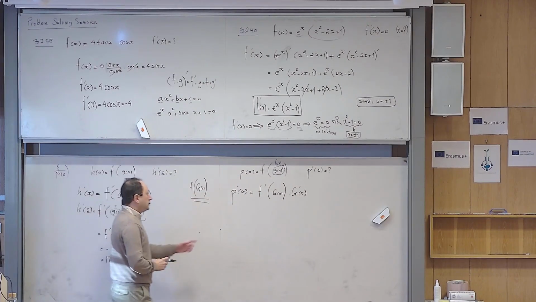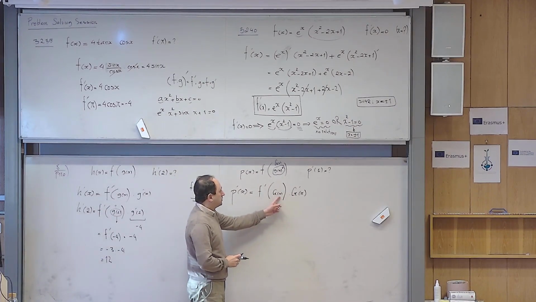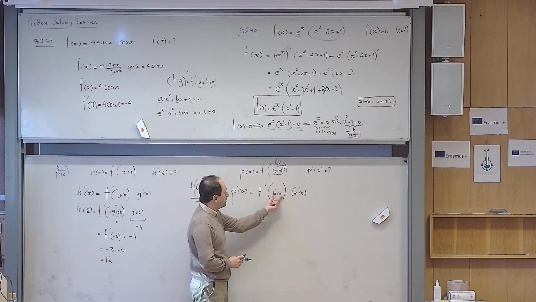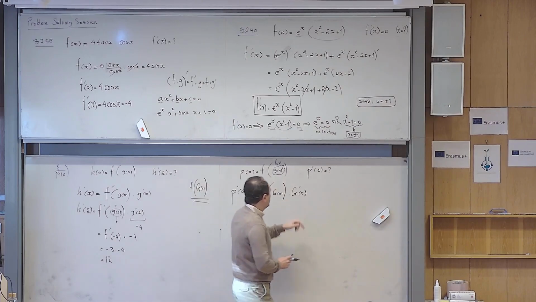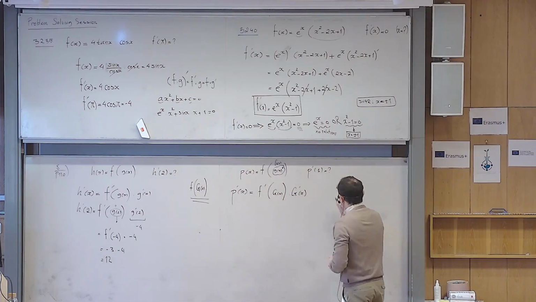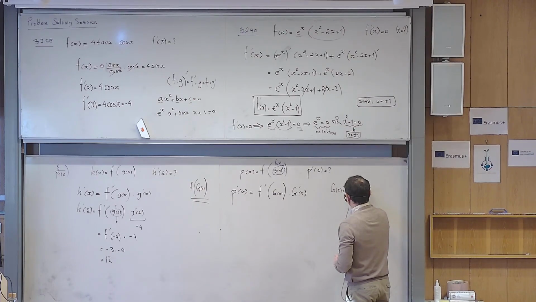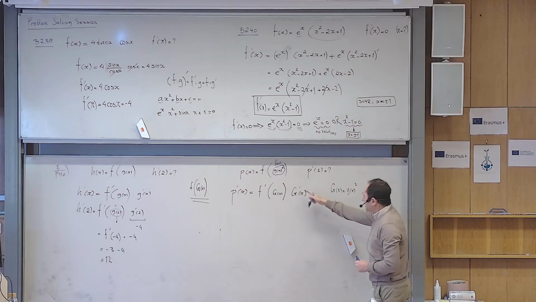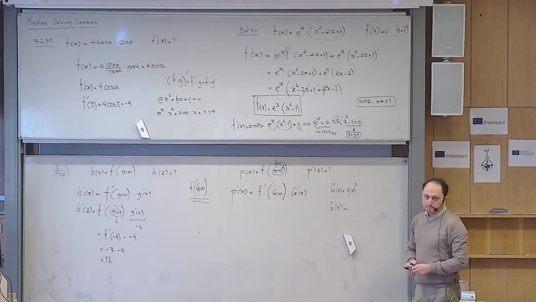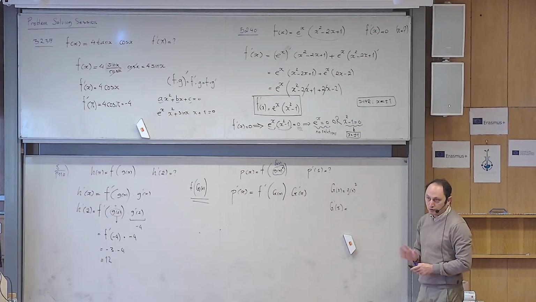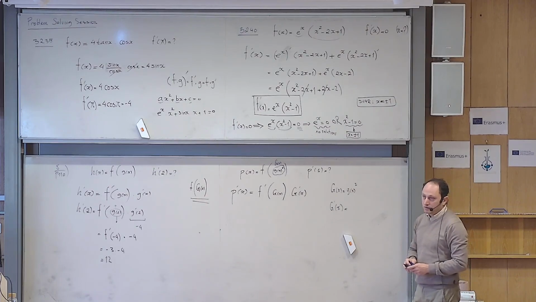But now, for this one, I do not have any problems. Because if I ask you what capital G of x is, you will tell me this is g of x to the power of 2. But I want you to tell me what capital G prime is. So capital G of x is g of x to the power of 2. I need capital G prime of x. Can you help me to do that? So what is capital G prime of x? 2 times g of x. No. Times, yes. Times g prime of x.